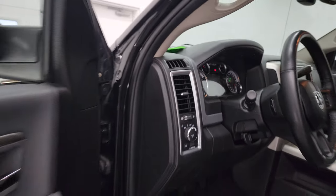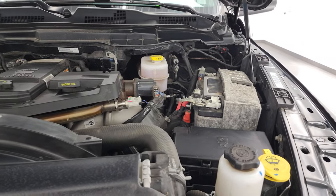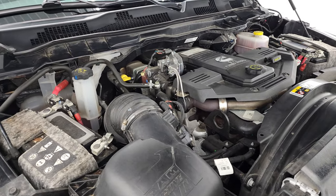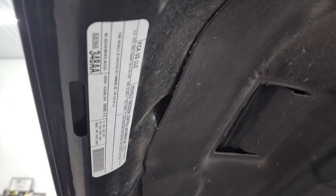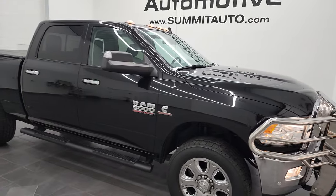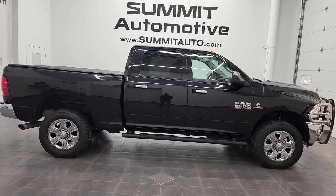We'll take a quick look under the hood. I would personally like to thank you for checking out the video today, and hopefully from this HD video you've been able to verify the quality and condition of this truck inside. Under the hood, we have the 6.7 liter Cummins diesel engine. Engine bay is very clean, runs very smooth. Once again, this truck has been fully safetied and inspected by our service shop, has a fresh oil and filter change, all the fluids have been checked and topped off, and this truck is 100% ready to go. There is your emissions sticker. I would highly recommend this truck from a quality and condition standpoint. To see more pictures of this truck or one of our other 550 new and used cars, trucks, SUVs, minivans, wranglers, half tons, three-quarter tons, one tons — you name it, we got it. Go to summitauto.com — full pictures and descriptions of every single vehicle from two locations.